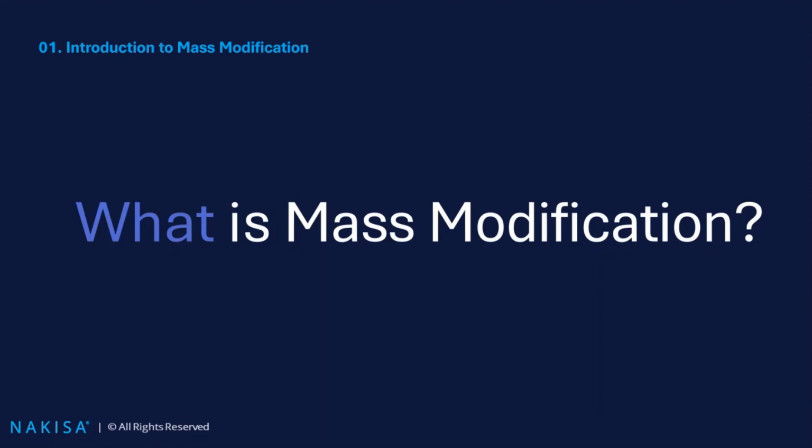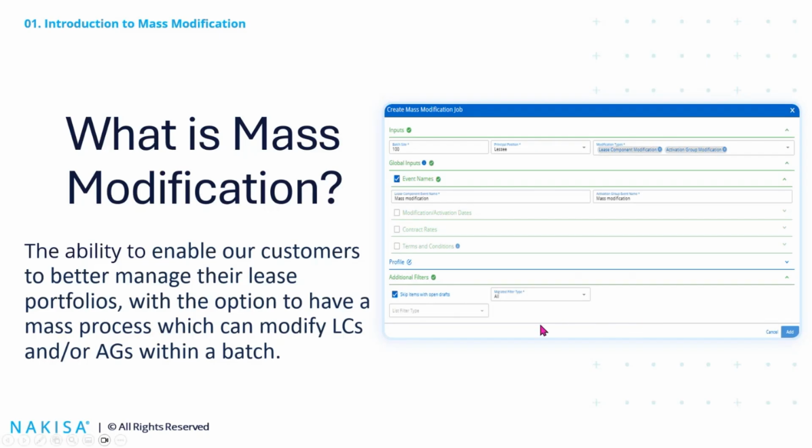So we can perform what is mass modification. Basically, if a user wants to do a lease modification on multiple contracts at the same time, the option now available is that you can have it run on multiple leases, multiple contracts at the same time. The user can do it on the UI on the front end one at a time, but this feature will save time and decrease the chances of making errors when doing it on the UI, so that it matches all the contracts if multiple contracts need to have the same modification applied.